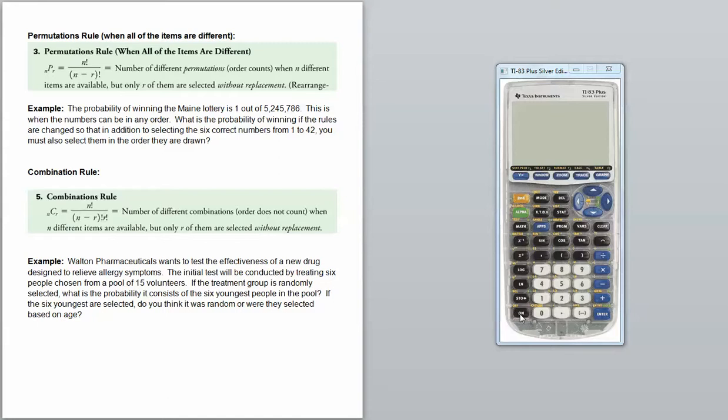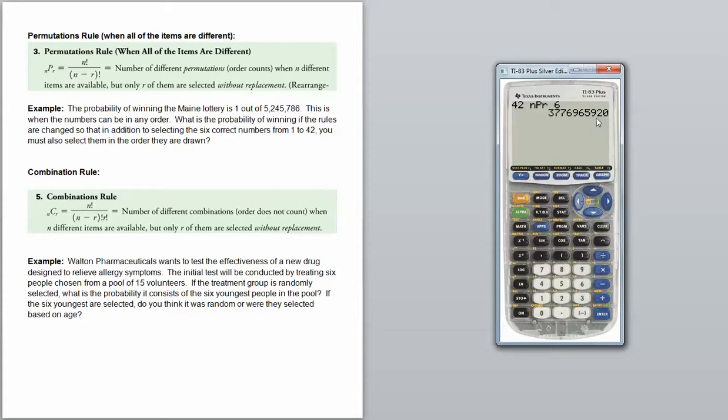On your calculator, this is nPr. We have to type the number n in first. So we have n total objects, which are 42 numbers in the main lottery. Then we're going to pick up the nPr. Click on Math. The last option over here is Probability. Use the arrow keys to get there. nPr is the second option, so arrow down and enter. It'll type 42 nPr, and we have 6 numbers that we can select out of the 42 for the lottery. Hit enter, and that's our number.